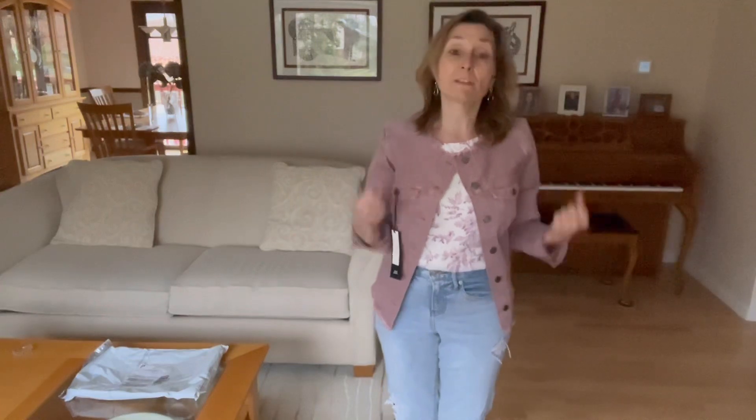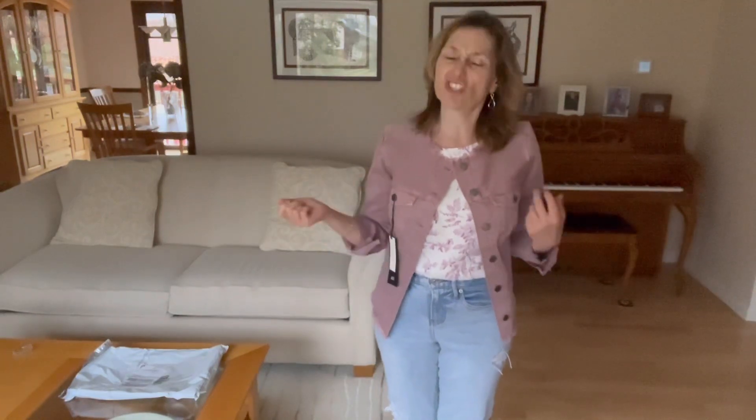Needless to say, I'm keeping this jacket. I still have to let my stylist know because she needs to apply the $50 off to my order. You purchase it on Nordstrom.com using the link she provides, then let her know you received it and she applies the $50 off. As long as that discount comes through, I'll definitely be keeping this jacket.